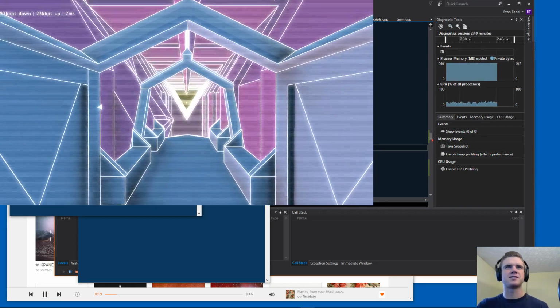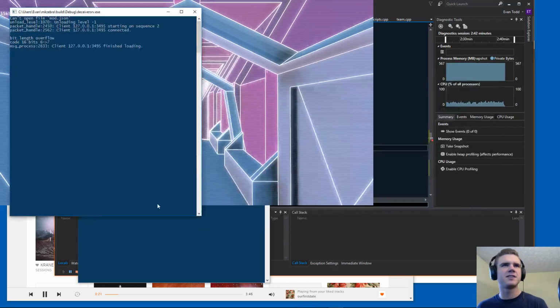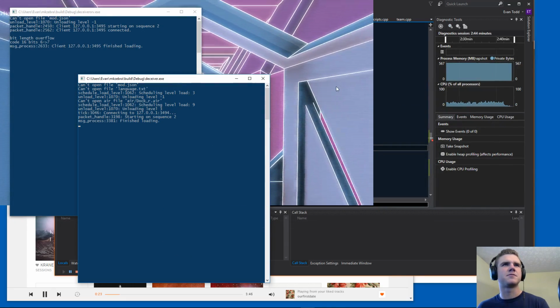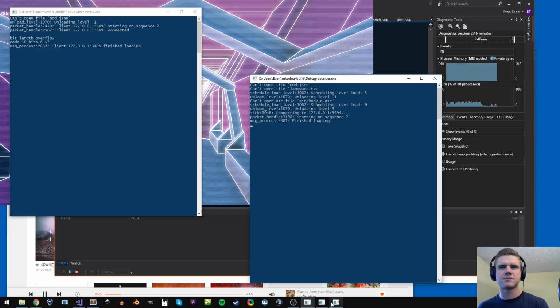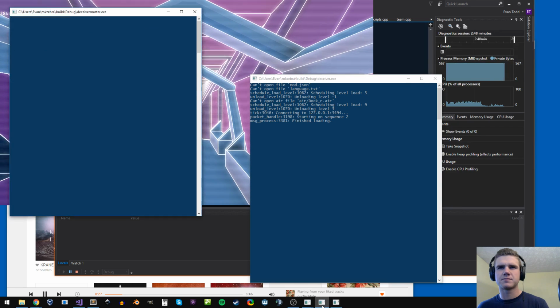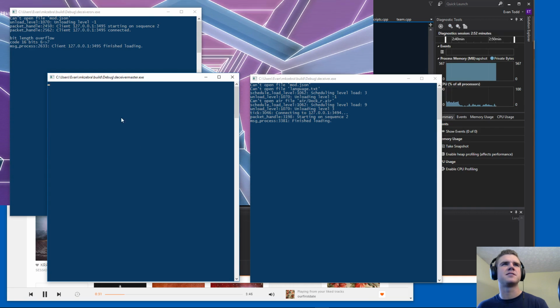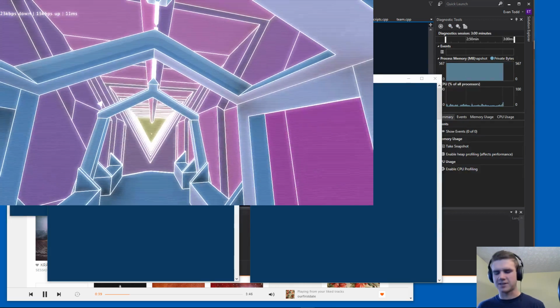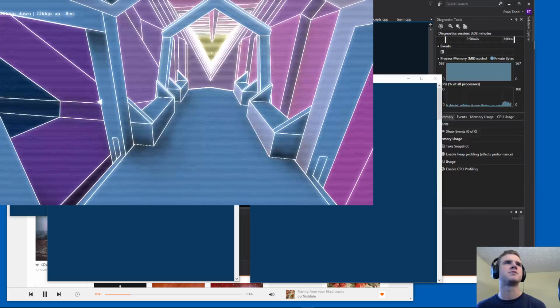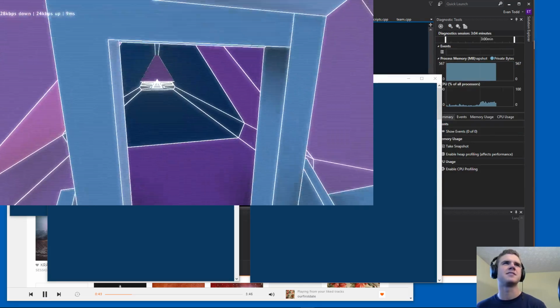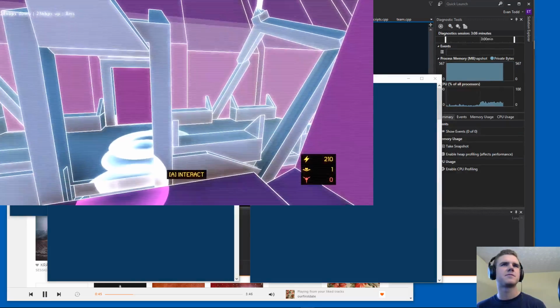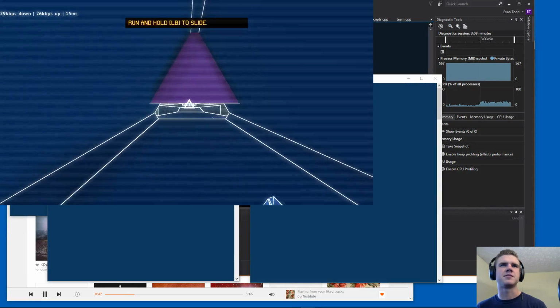So there's actually a master server running. Where's the master server? Here it is. This is the master server, and the game talks to this, and then it allocates. This is one of the game servers running, and the master server connects the two of them together. So that all just happened. Just got that working, and to prove it, there's the network statistics in the upper left. Just pretty happy with that.